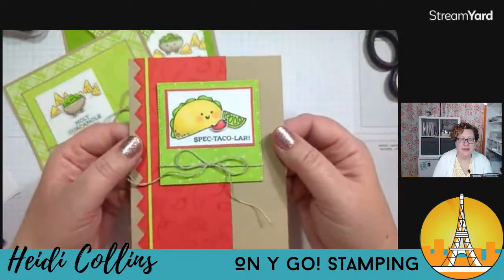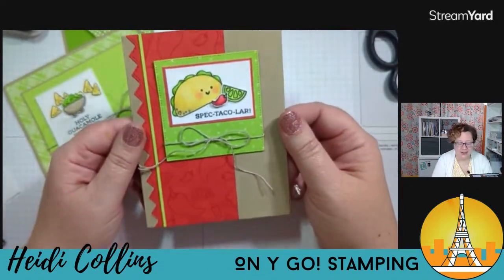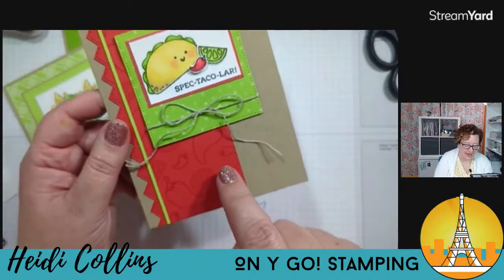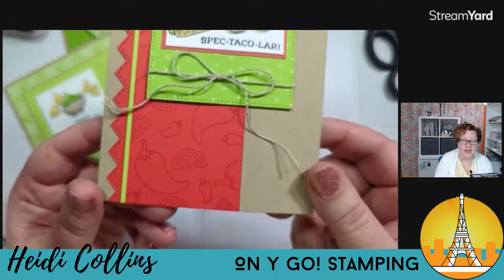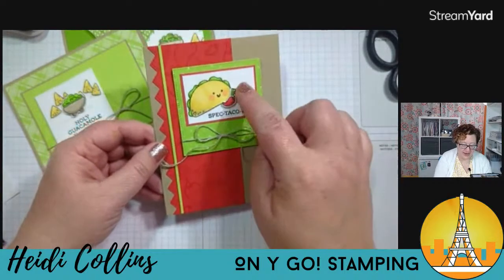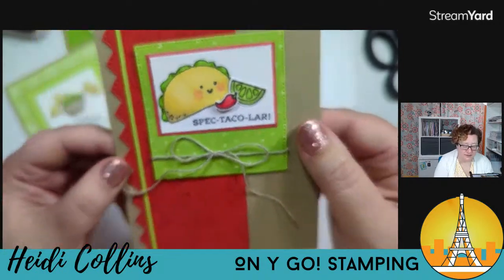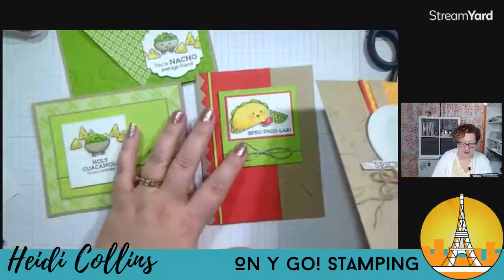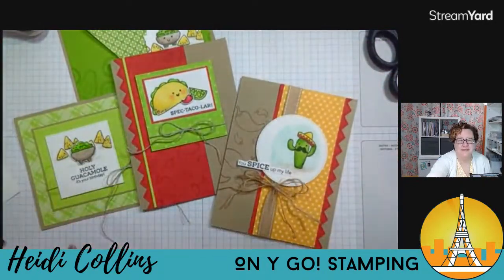And then we have this one that says spectacular. Spectacular, right? And I did kind of the same thing. So I still used that basic border on the side and I added some peppers and some limes, tone on tone in the Poppy Parade on there. So super fun. And I cut these out. I don't know if you can see the peppers kind of popped up just to do something kind of fun. And I added, of course, a little face to our taco. I should have put one on the guac, I think, but what else?